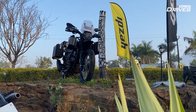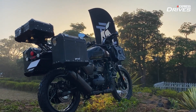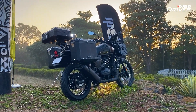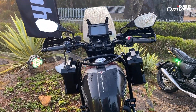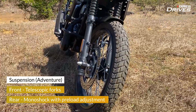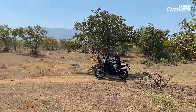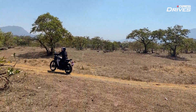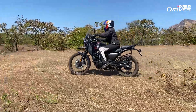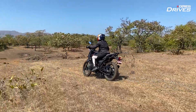Moving to the Adventure, we're happy to report that it offers friendly dimensions, so people under five feet five will feel at home. It has, in true ADV fashion, a wide raised handlebar and large comfortable seats. Of the three, the suspension setup on the Adventure could feel squidgy, but on roads full of undulations and on off-road trails it remains composed at all times. I may not be the best rider on loose surfaces but I am convinced the Adventure is capable of a lot more than I can push it for.